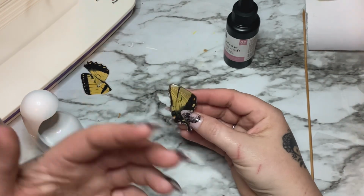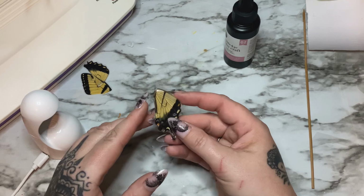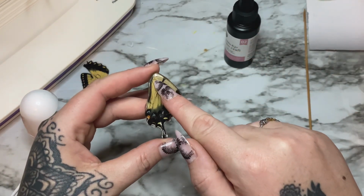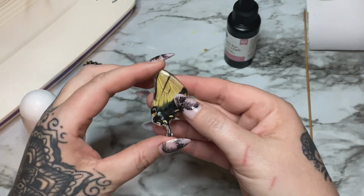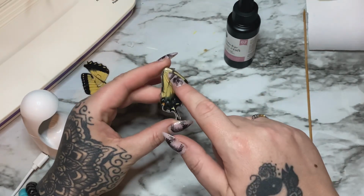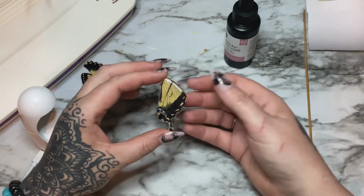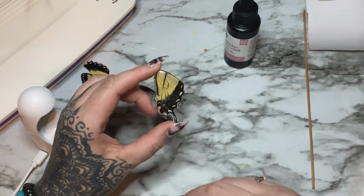Well, if you want to make it like a pin, then you would glue a pin back here. I would highly suggest E6000. If you would want to make a pendant, drill a small hole right around here or wherever you want to drill it, and then you could put a jump ring. Yes, I know I lost a battle with a rose bush the other day. But yeah, you could put a hole there and run a jump ring through it. You can make a keychain, whatever you want to do with it. I am leaning towards making a necklace.